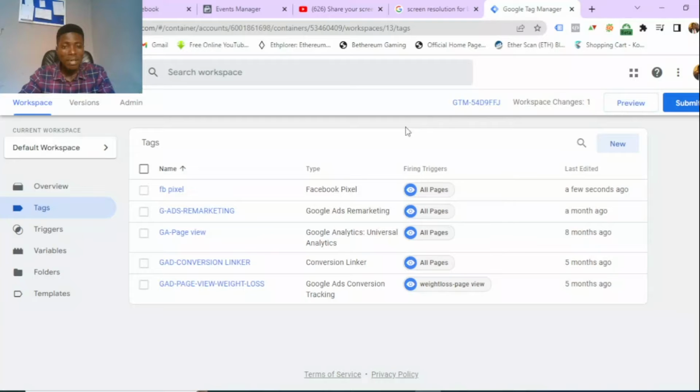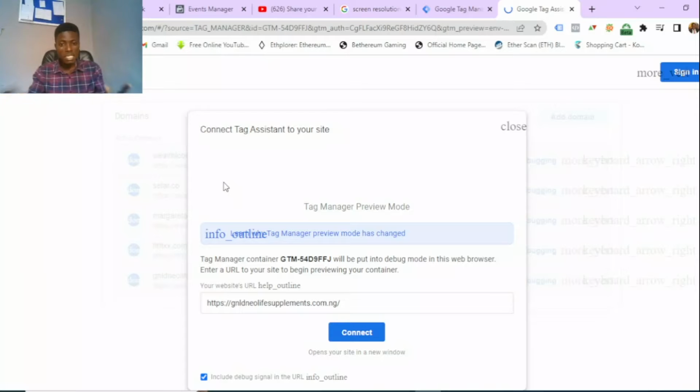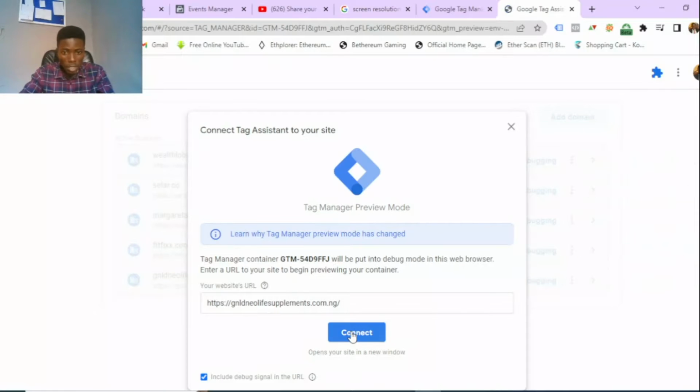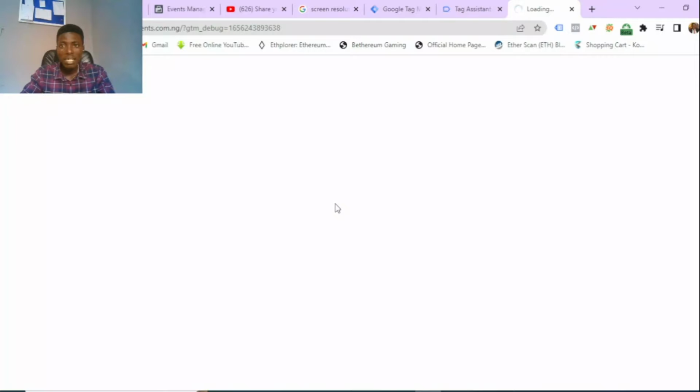pixel working. So now we can actually preview this to be sure that this is working. So we click on preview, we put this on preview mode, and we want to test out that this particular pixel is working, and then we click on connect, and it opens up another browser here where we can actually connect, and then we can test this.